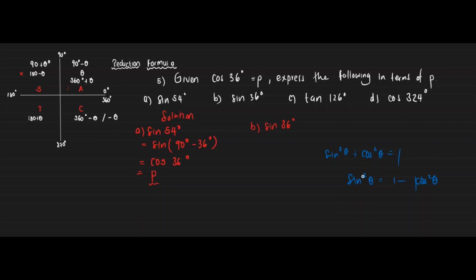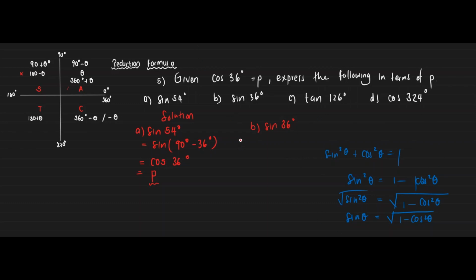If we square root both sides so that this one can be a single trig ratio, it's going to be the square root of sine squared theta, and this whole thing is going to be 1 minus cos squared theta. This one's going to be sine theta is equal to the square root of 1 minus cos squared theta, right? From the identity. So we're going to use the identity to solve this.